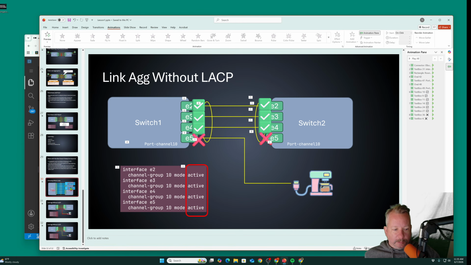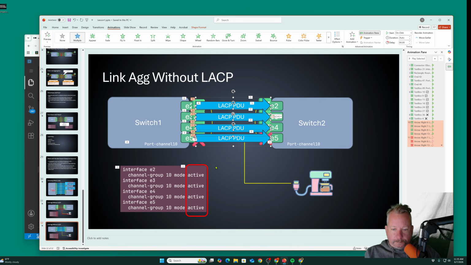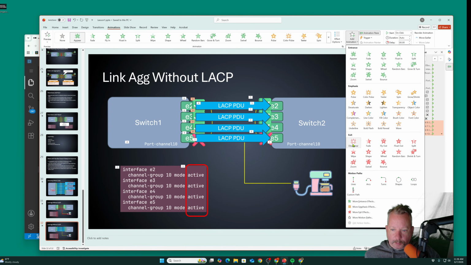So I need to add some LACP PDUs. 2, 3, 4. I'll have them appear and then disappear.